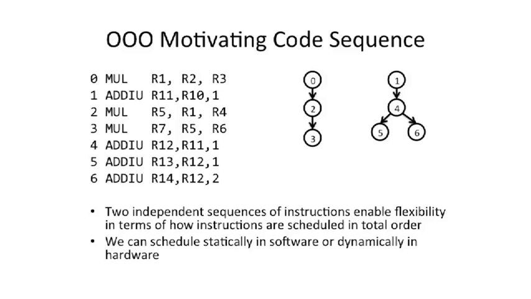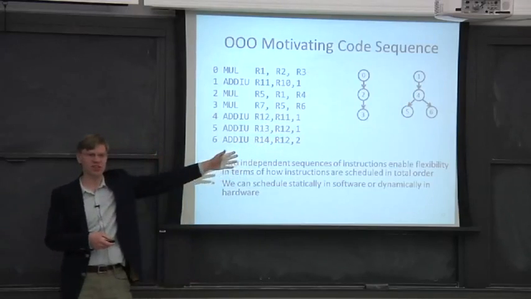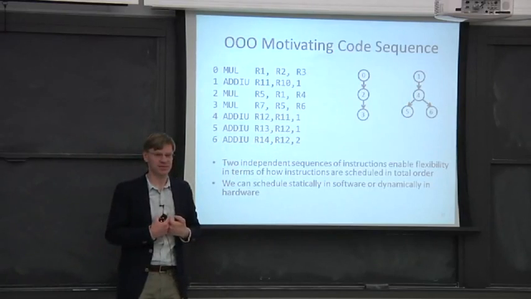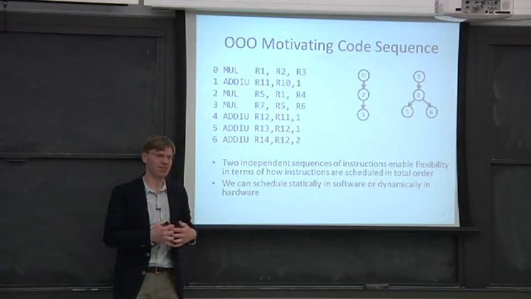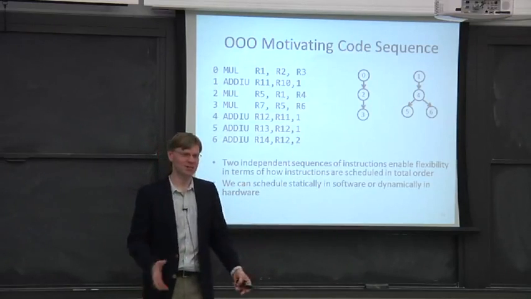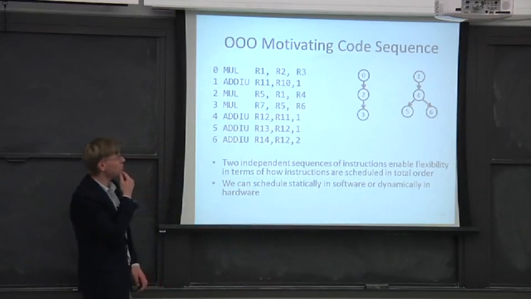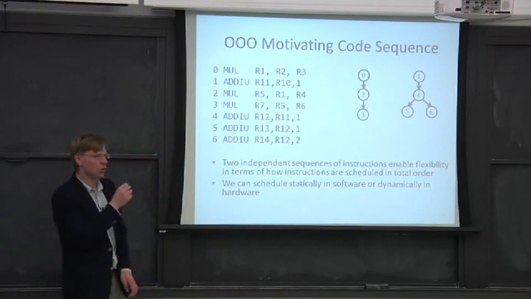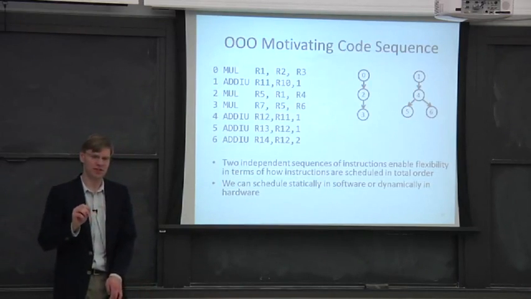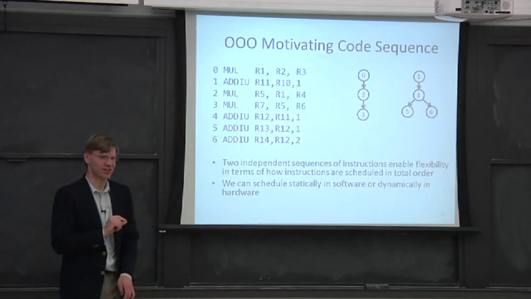OK, so an important thing to realize here is, why do these even happen? Why do we end up with non-dependent instruction sequences in a program? This is like a philosophical question. Why is this possible? So what do in-order instruction semantics, or excuse me, sequential instruction semantics, force you to do to instructions?